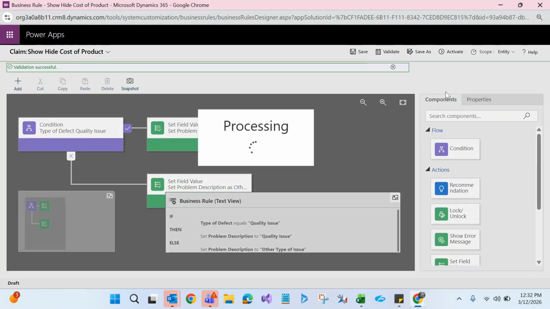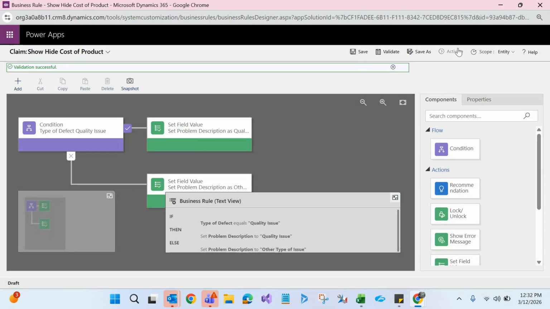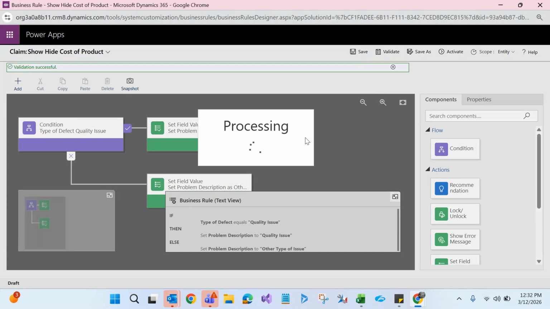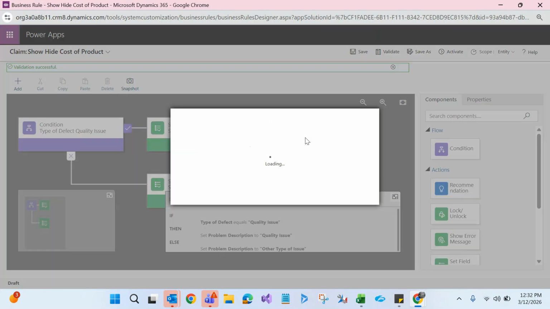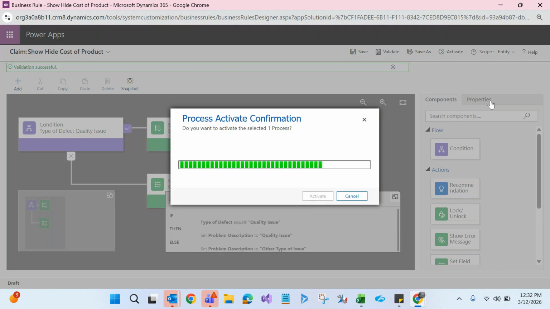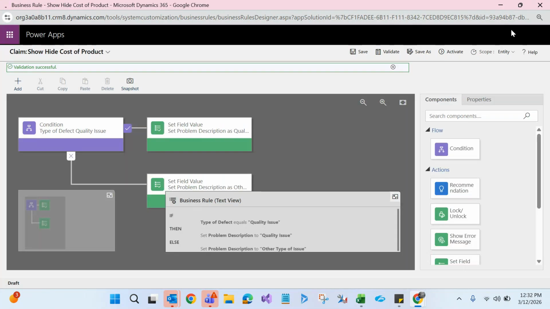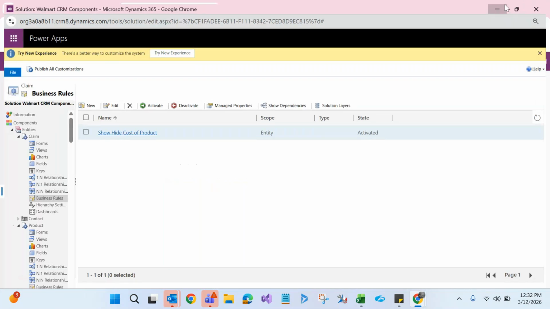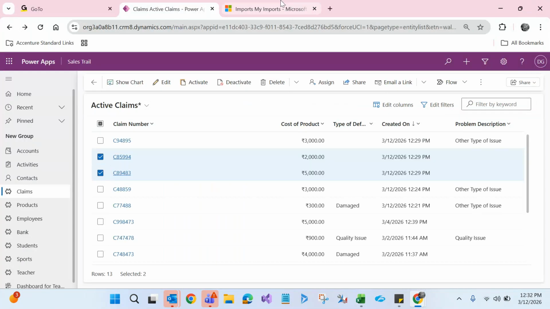Save it. Now we will check if your business rule is working or not. Click on activate. Okay. Now let's import the same records.